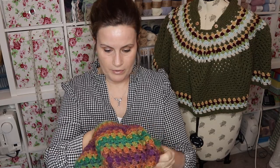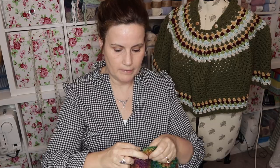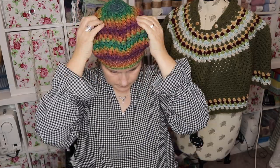And I'll just pop it on over my head just to give you an idea. I have got my hair up, so there might be a little bit of a bump in my hat, but it gives you the idea. Hopefully that looks okay. Can't quite see myself, but hopefully I've got it on okay. So that is the crochet granny beret.